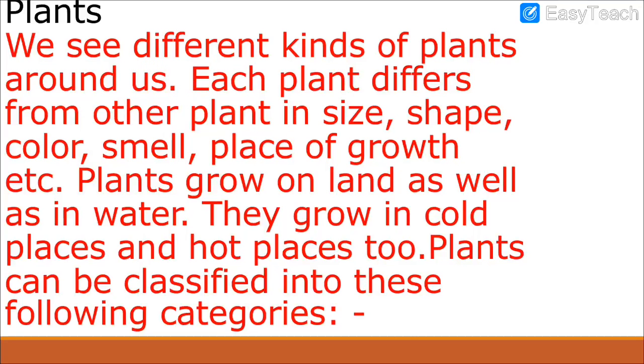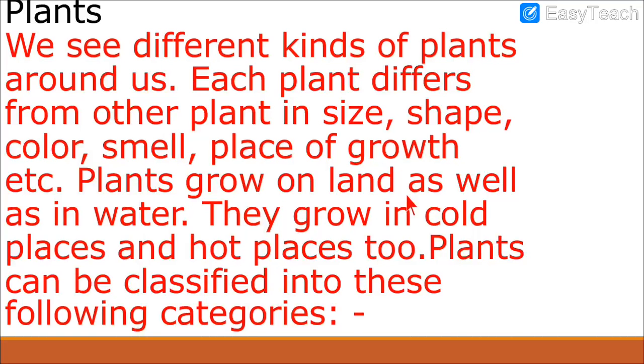You will see different colors. Each plant differs from other plants in size, shape, color, smell, place of growth, etc. So here you can see the plants are of different colors, different shapes, different sizes, and they grow differently. Some occupy bigger space, some occupy smaller space, and the colors and the smell of some plants is very good, and some plants do not have a smell at all.